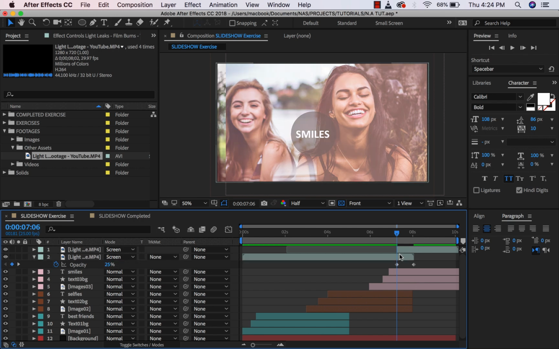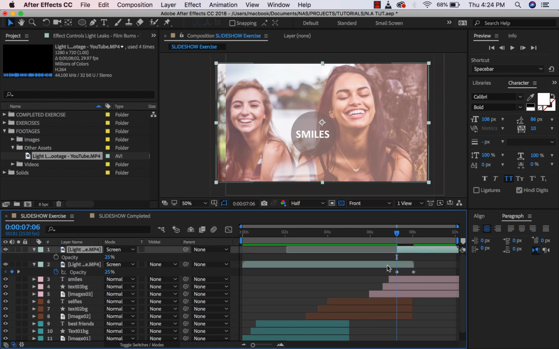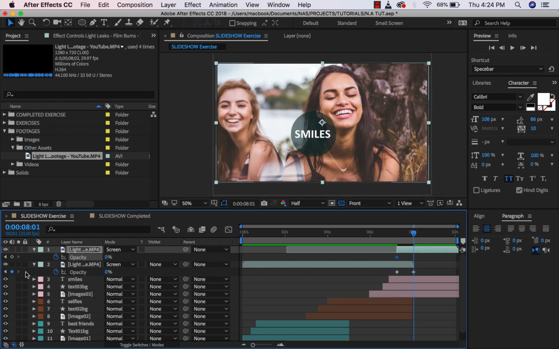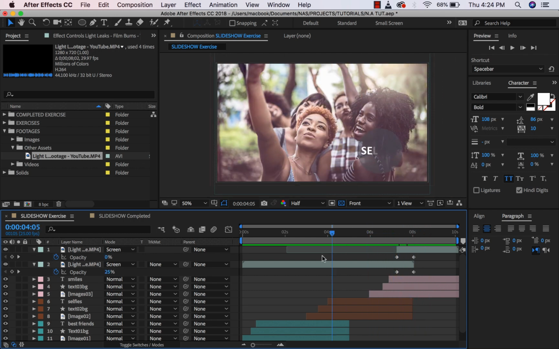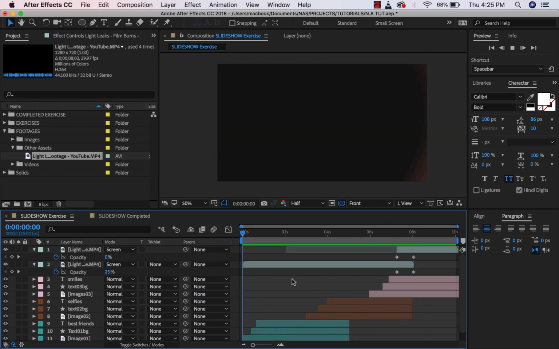So this goes from 25% to 0%. This second one, but the first one is still 25%. So the very first one, we are going to add a keyframe to this. We're going to make this 0, and then I'm going to toggle this navigation tool here to target the second keyframe here, and then I'll click this again, then increase it back to 25. What that would do is blend the two videos together. There will not be a sharp transition. So far so good. This is what we have.